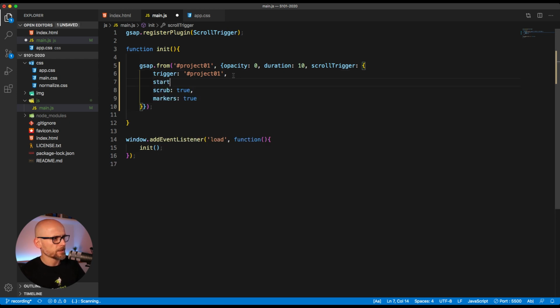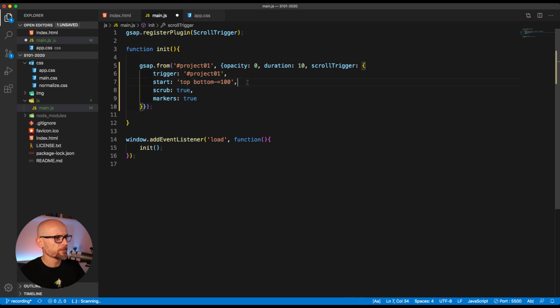So we don't want it to straight away start animating when it hits the top. We want to go another 100 pixels. Okay, so we can simply define a string, and we can say when the top of our viewport will be bottom. Okay, that's the default value, but we want to remove 100 pixels from it.